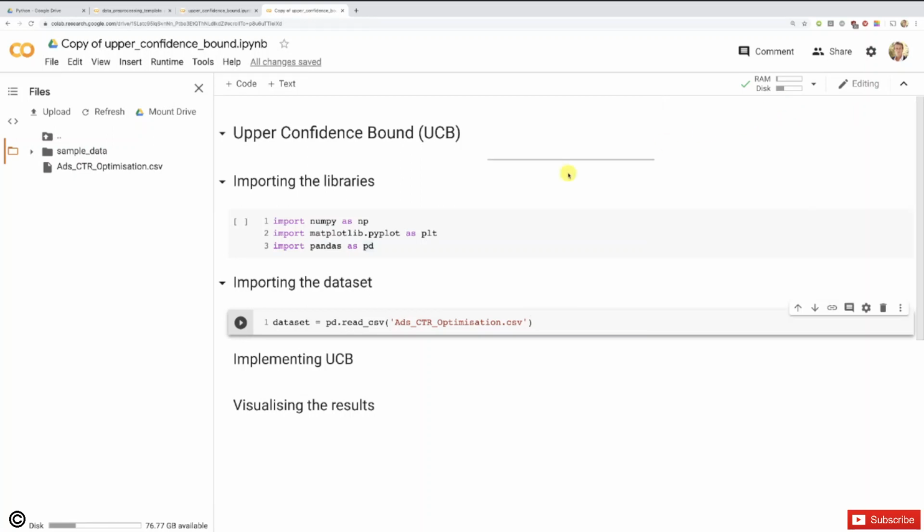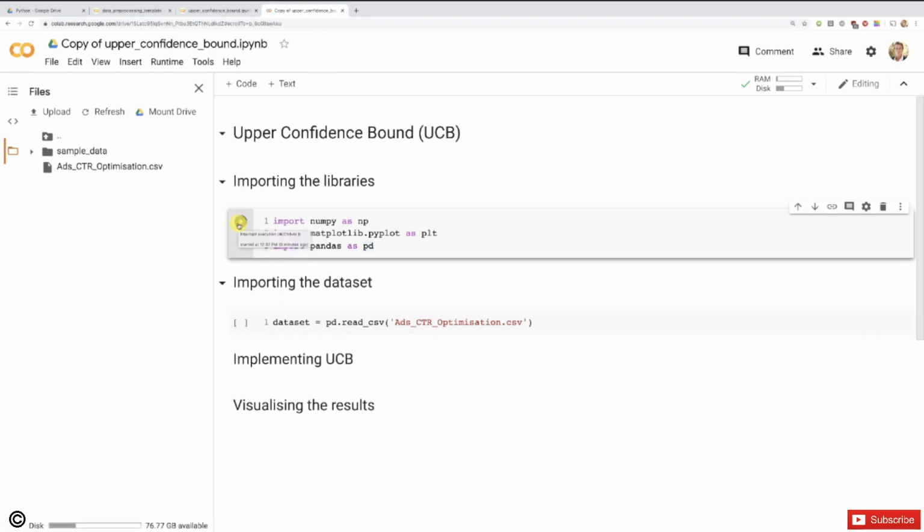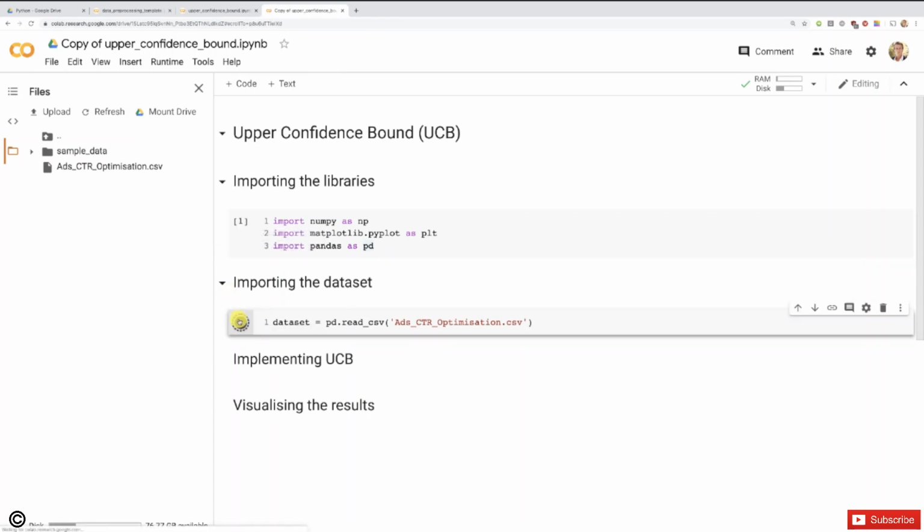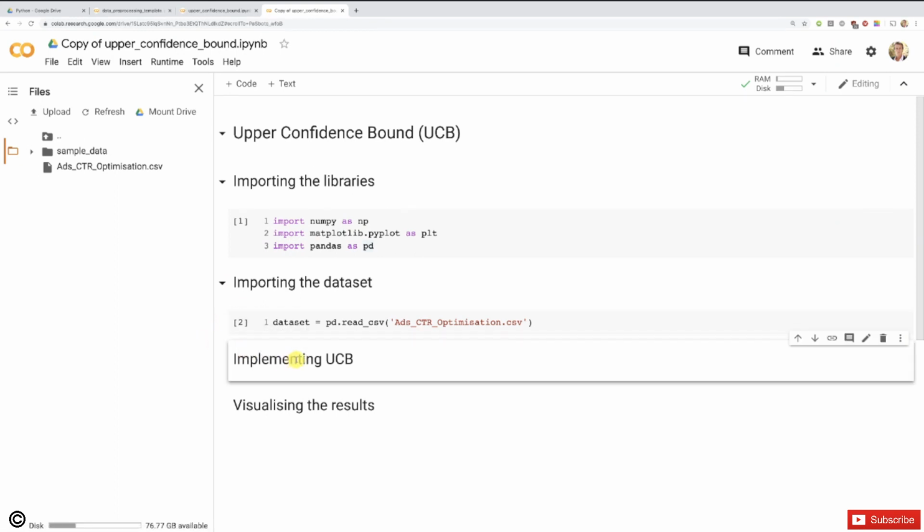And now, let's just run the cells, starting with this one, importing the libraries, and then this one, importing the dataset. And now, my friends, we are ready to implement the UCB algorithm. And of course, we'll start fresh in the next tutorial. Until then, please have a look at the slide to get familiar with the steps and make sure you understand them. And whenever you're ready, let's implement this together.